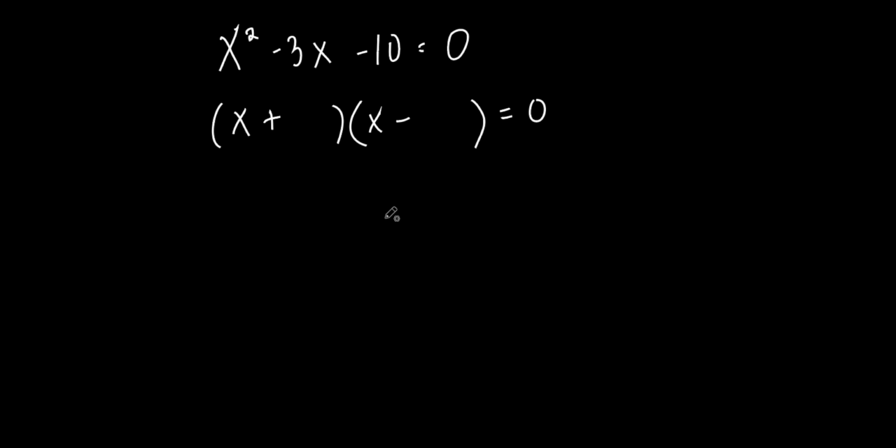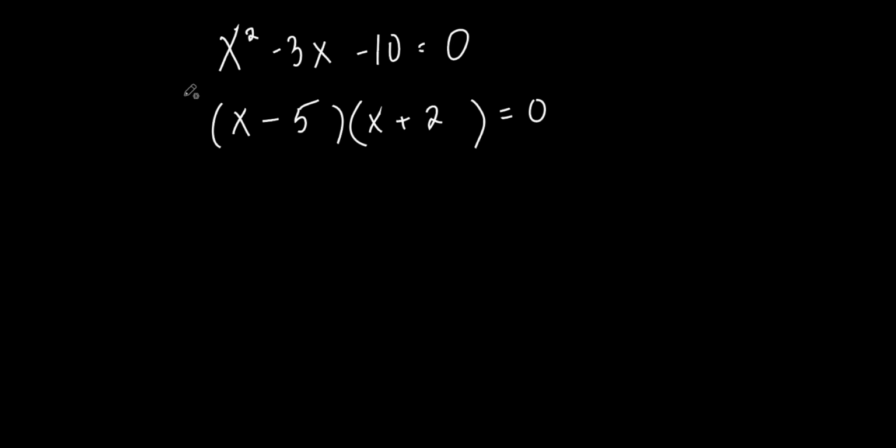So 5 and 2. Where do I put the 5? Where do I put the 2? Or does it matter? Do those add up to negative 3? Right. The 5's got to be the negative. Now, I could just change that, make it negative if I wanted to. Let's just do that. Is that all right? And then make that positive. Now, does that work? It does, doesn't it? Everybody see it? Okay, so negative 10, and when I add them up, it's negative 3.